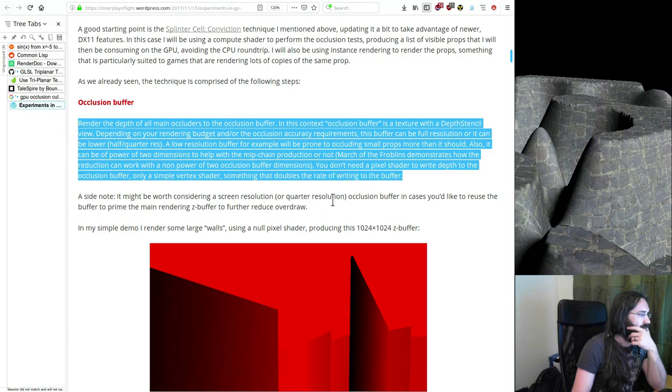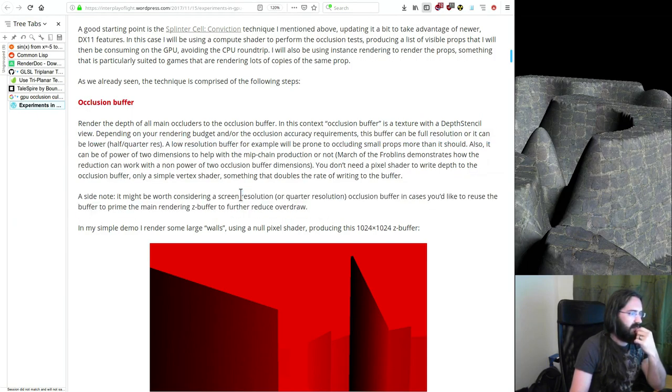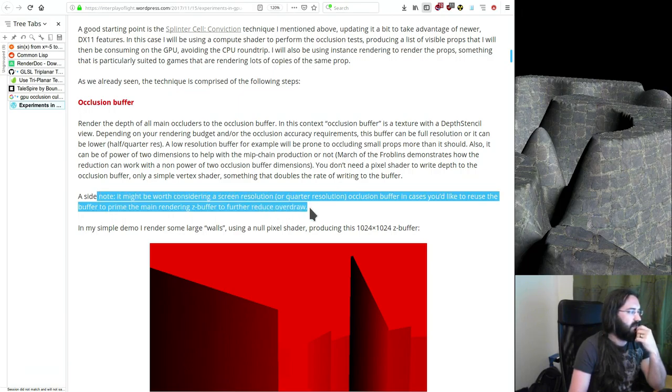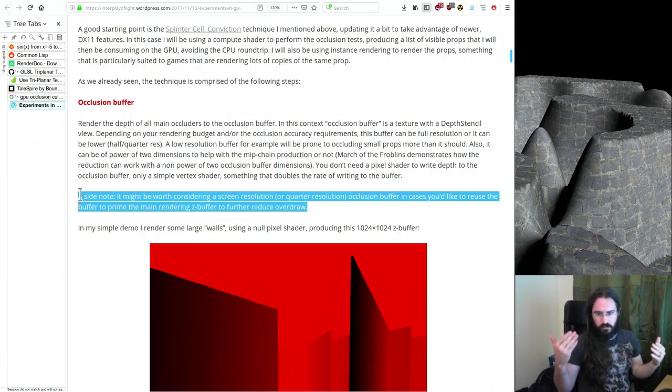Okay, it may be worth considering a half screen resolution or quarter resolution occlusion buffer in cases you would like to reuse the buffer to prime the main rendering Z buffer to further reduce overdraw. That's really cool, right? So if you've got a low resolution, slightly conservative buffer, and by conservative I mean it chooses to say that things are slightly further away than they actually are, rather than nearer, so as not to over occlude. That's roughly what I mean.